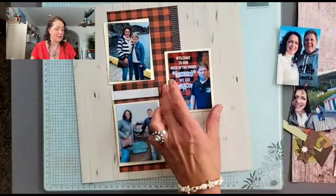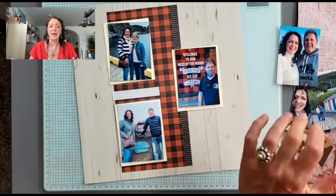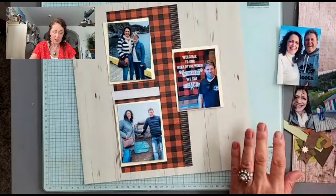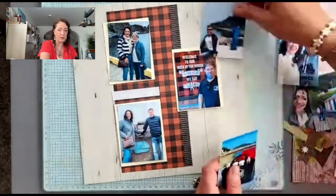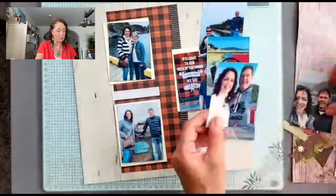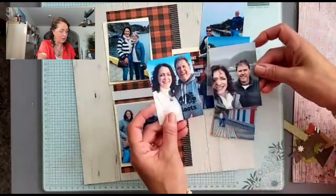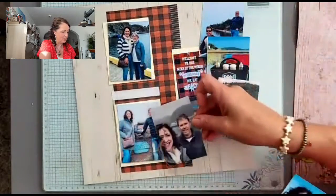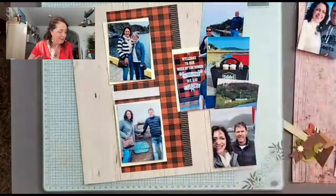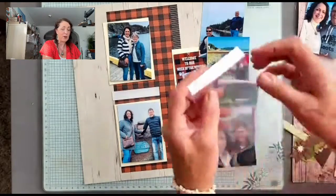But the funny thing is, it says, "Welcome to our neck of the woods. In this house we eat bacon." Gerard hates bacon. So quite funny. But you see, I also have this picture and this one and this one. And then I can't do both of these, but I had these two as well. So this one is going to go somewhere else. This one fits when we were here, it was terrible weather. It was cold and rainy and so you take the flip flaps to the rescue.